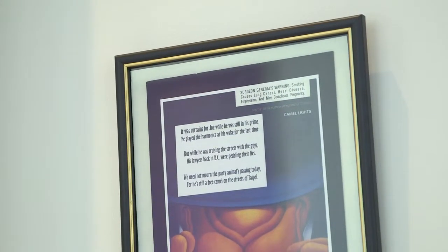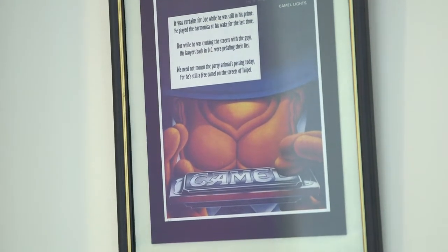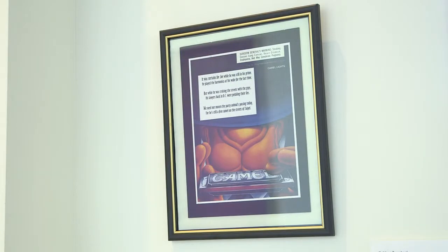I guess the other one that needs a little discussion is over here, and this was a very early work, by the way, and this is called Joe Camel. And you can read the obituary over here that I made up for it, and it's all about the tobacco industry and how they have killed so many people. And this was at the time when I thought the actual camel was going to disappear. They stopped using the caricature face, which, remember, was very controversial because this comic face of the camel actually appeals to young people, and they're dragging the young people into the smoking habit. And so this is all about turning it into a satire on the camel marketing.